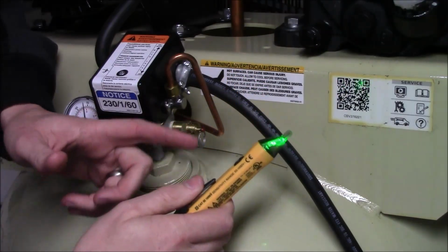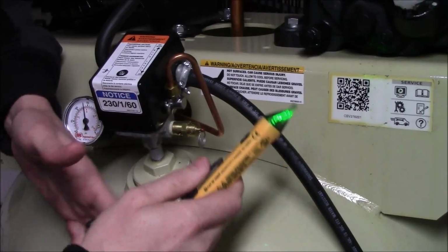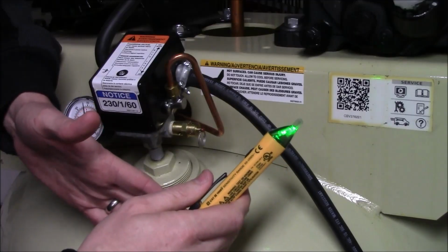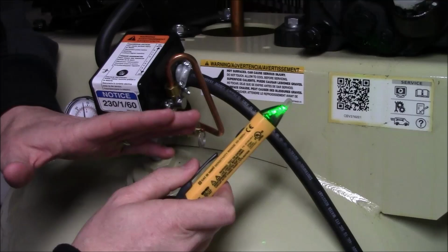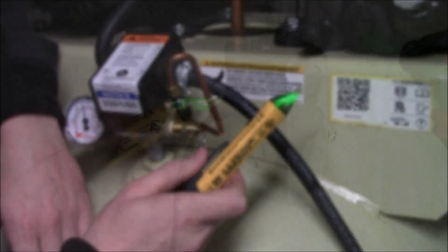But what you want to keep in mind, AC power is not the same as DC power, which would be inside your vehicle. So if you are looking for a tester to test the electricity inside of a car, this is not going to be the one for you because it cannot detect DC voltage. It can only detect AC voltage.